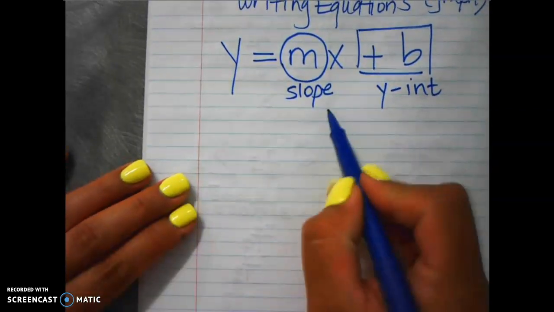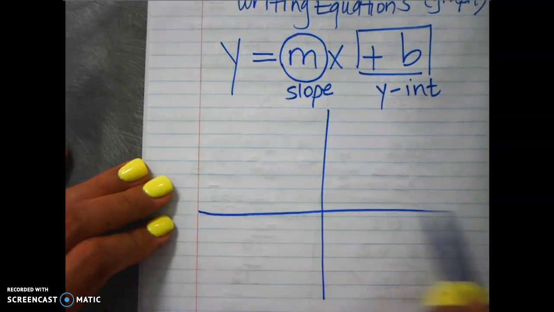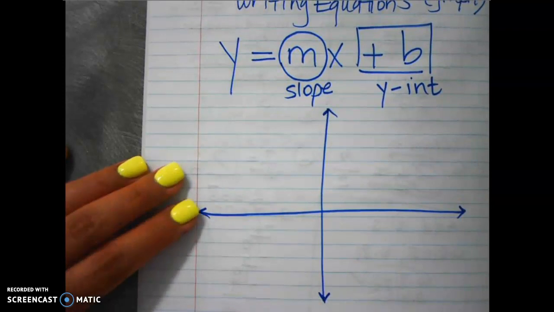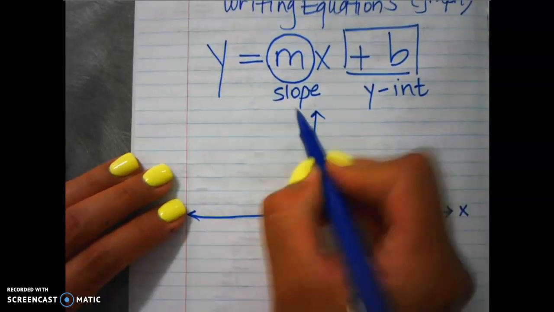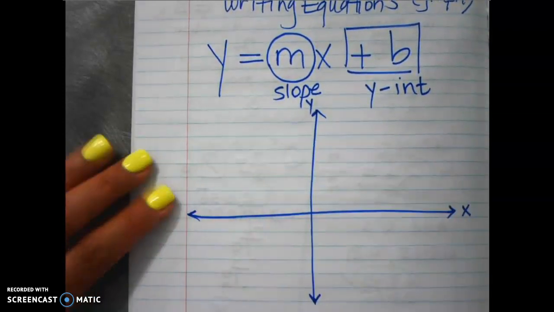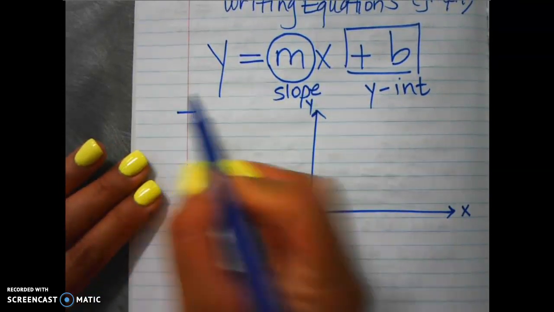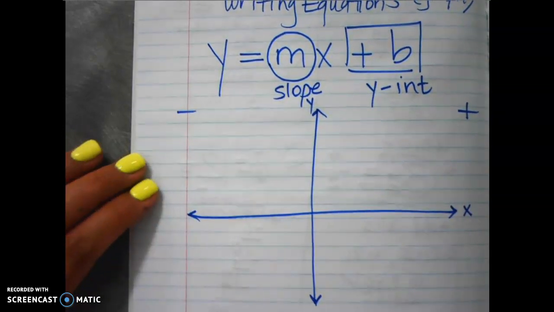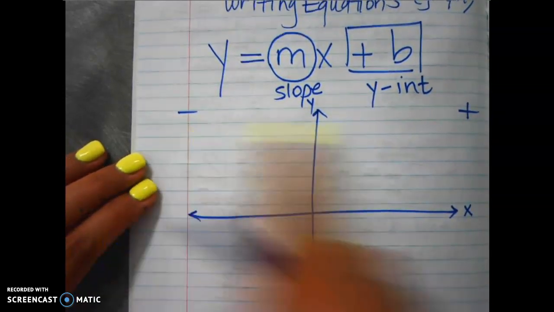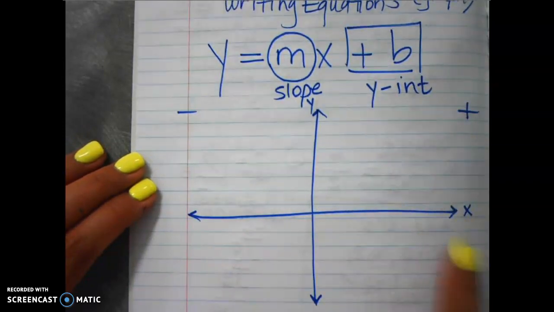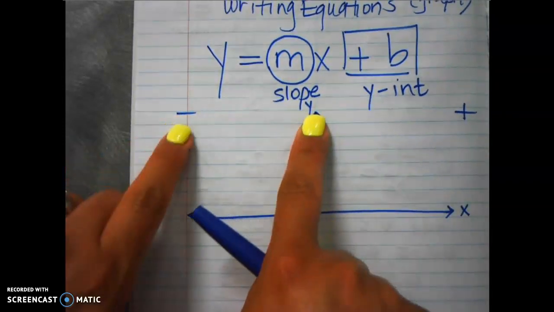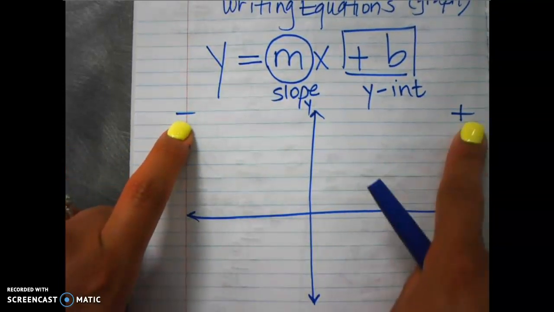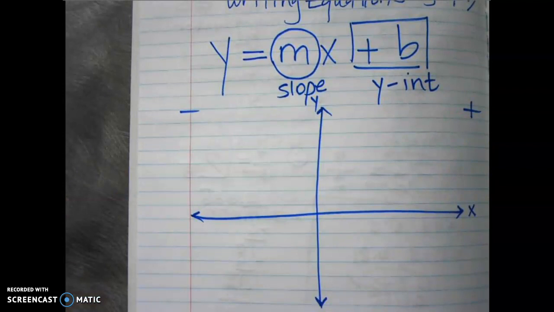Okay, so go ahead and draw yourself a bigger graph than you did last class. Automatic, we should be labeling our x-axis and our y-axis. And automatically put a negative sign and a plus sign. So I'm not going to include that as part of our steps, okay? This should be automatic. We should see this every single time. X-axis, y-axis, minus side, negative, and then a plus side. And I'll explain how that helps us, okay?